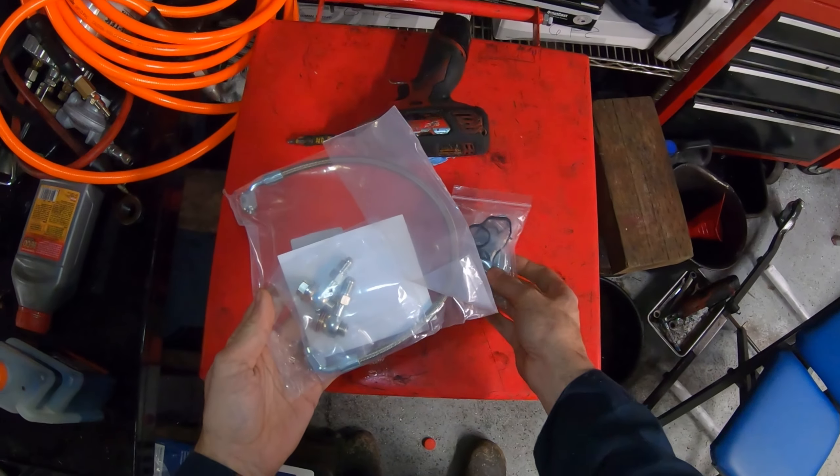They can be quite stiff — this one's turned into plastic basically and might not even come off in one piece. Don't forget the upper gasket. Here's the old gasket versus the new gasket — the new one is nice and rubbery while the old one has turned into plastic almost. We'll clean up a little bit here, then attach the new gasket in the correct orientation. You just squeeze it and it goes right in. Make sure it's fully seated.